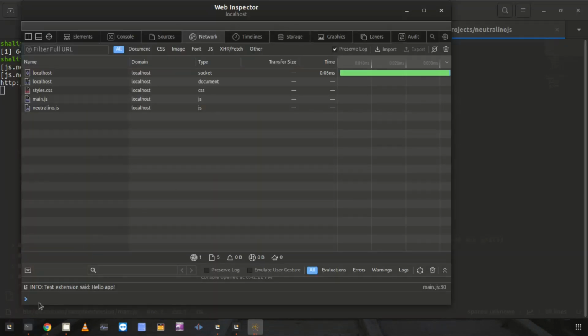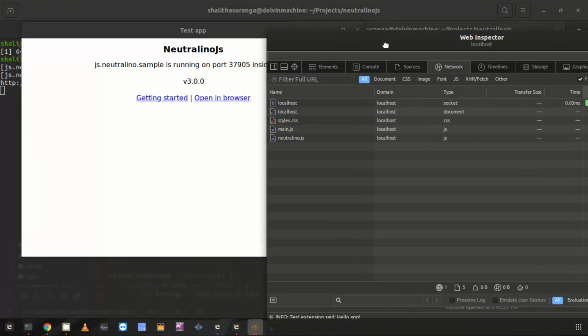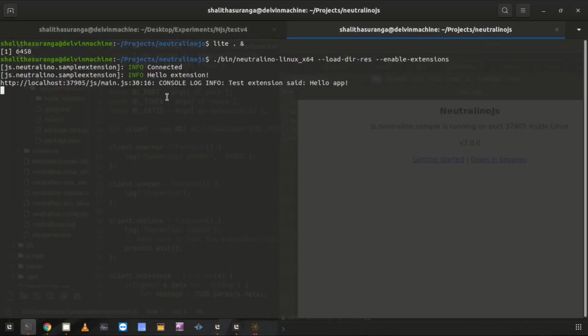As you can see here, the extension sends some message to the application. The extension said hello app. So if we check the extension log here, the application said something to the extension as well. Extension printed hello extension, and that is sent from the application side. Likewise, you can build up a bidirectional communication between extension and also with the application instance.